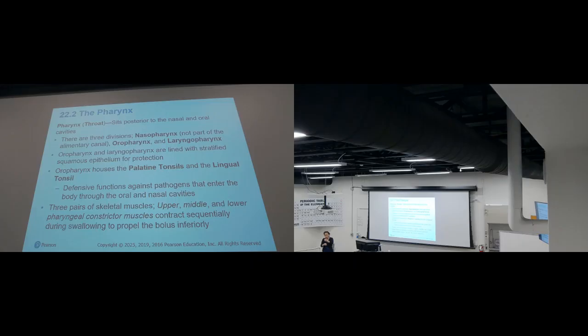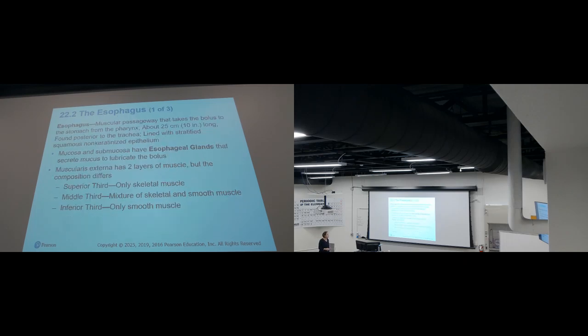And then the middle one has to dilate or relax. And then it constricts, and then this other one, the lower one, dilates and then constricts, and then the food goes down into the esophagus. So it's a sequential process, the passing of the food from superior to inferior constrictors.